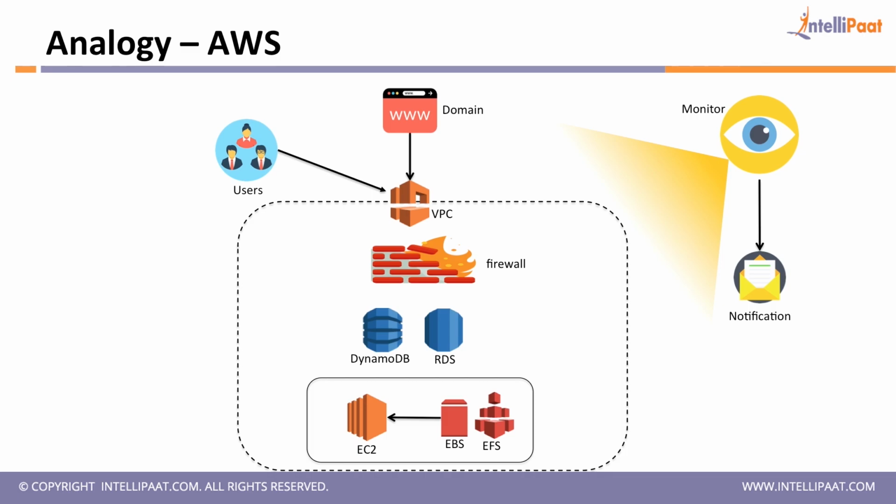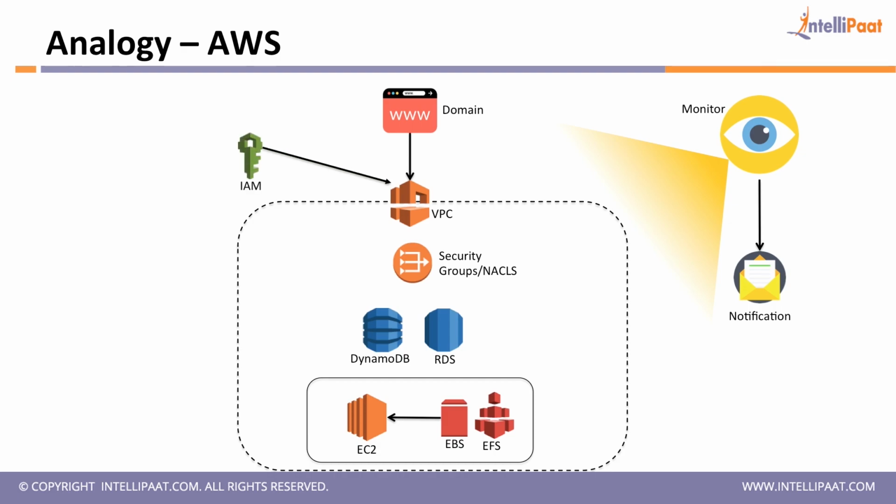Going forward, in your corporate data center you put a firewall, but in AWS you use something called security groups and NACLs, or network ACLs, to implement the exact same functionality as firewalls. So security groups and NACLs are the firewall implementation in AWS. And then the users. In your corporate data center, there would be a UAM team, the user access management team, who would create users and groups and provide access to them. In AWS also, we have a service for that, which is Identity and Access Management. The functionalities are exactly the same.